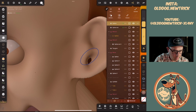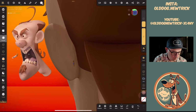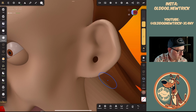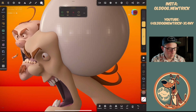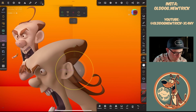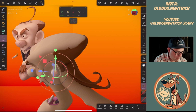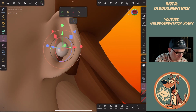Let me fix this quick. Hopefully. Oh, terrific. Let's adjust that super quick. I'm not real sure how that happened. I'm just going to add some geometry to it just to get it in there. And then we'll smooth all that out.